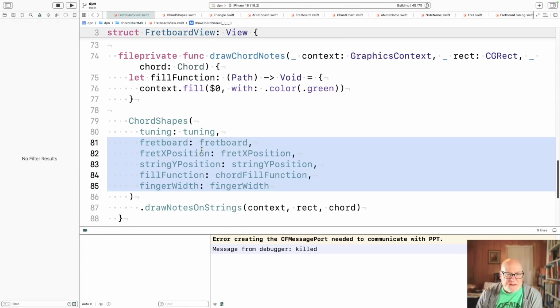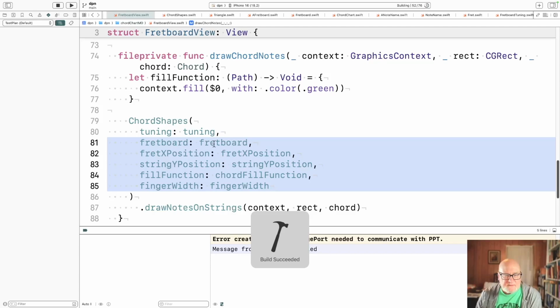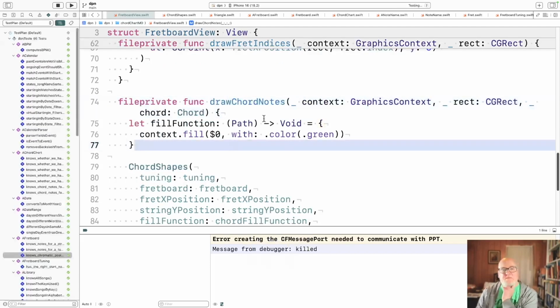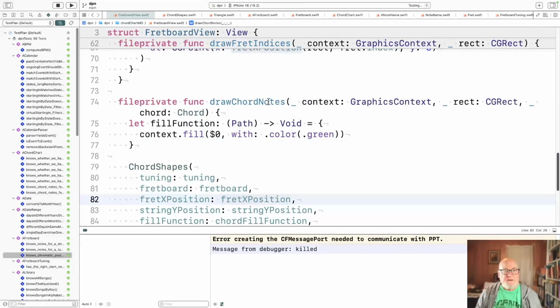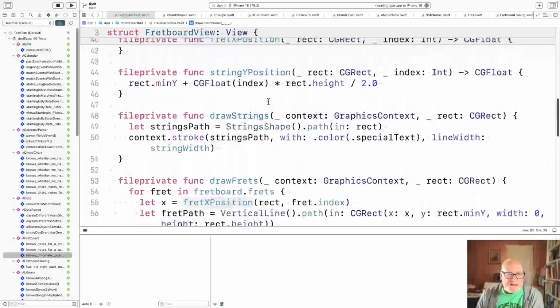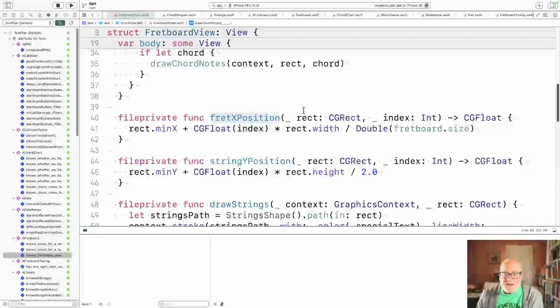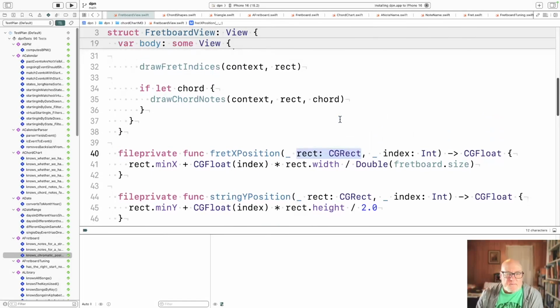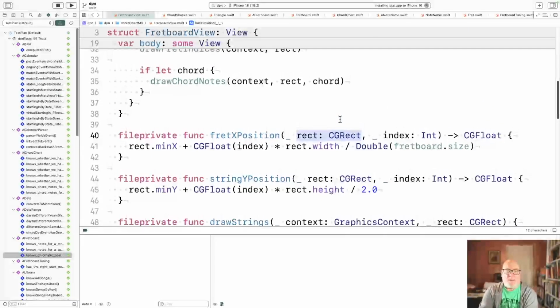That's a ton of stuff. I don't think fretboard can calculate that, unfortunately. It all depends on the context, the rectangle. I mean, it might... Maybe it could.